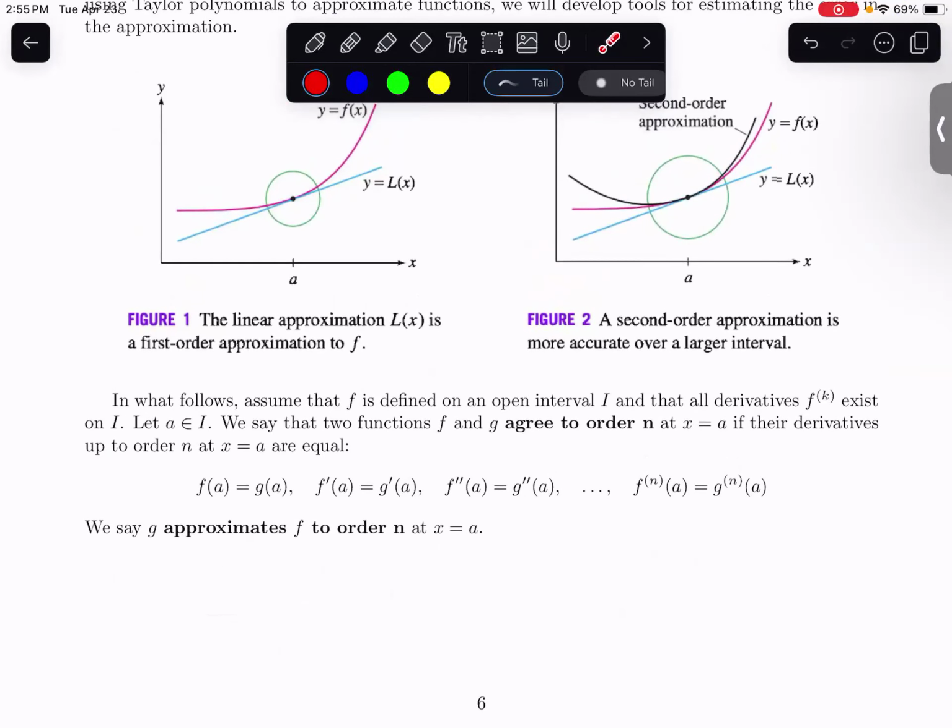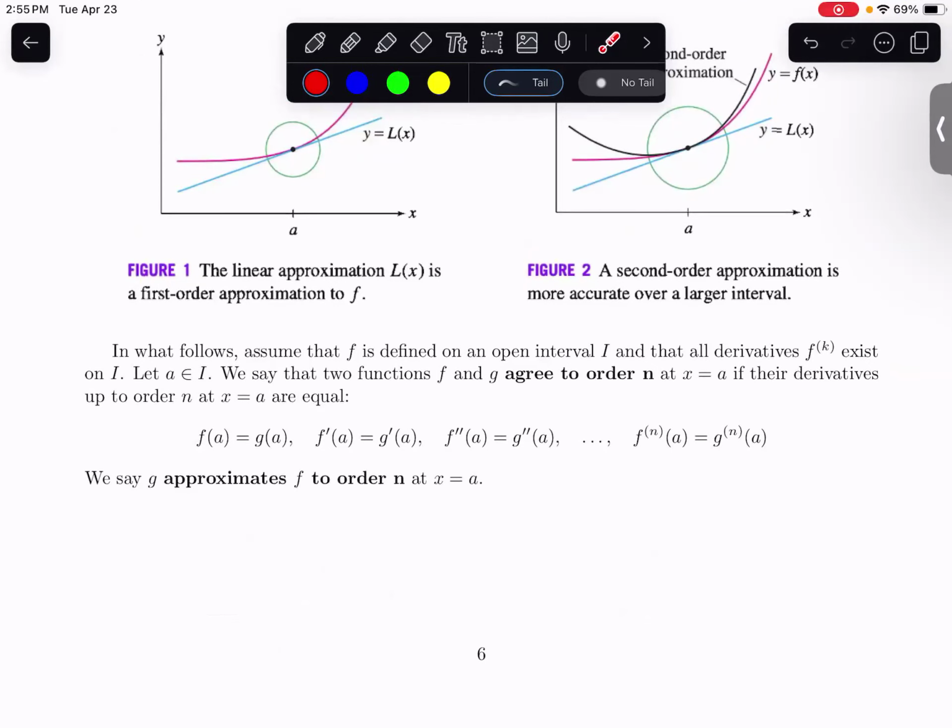Okay, so I only have 2 or 3 more minutes. I'll go into the definition of the Taylor polynomial, and then we'll call it a day and pick up there tomorrow. What follows is some terminology that's going to come up. We're going to assume that f is defined on an open interval, and that every single derivative ends up existing on that interval, which is a pretty big assumption. There are a lot of functions that don't have the kth derivative defined at each point of the interval. But a lot of functions we like do, like e to the x, cosine, sine, all those derivatives exist. So we can apply these ideas to functions we like.